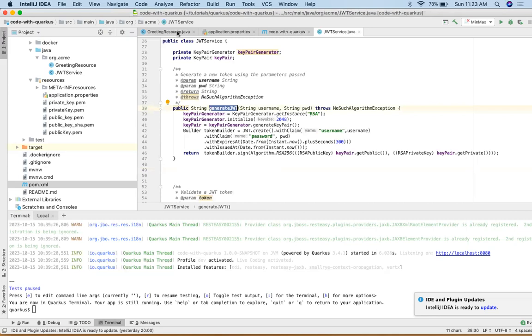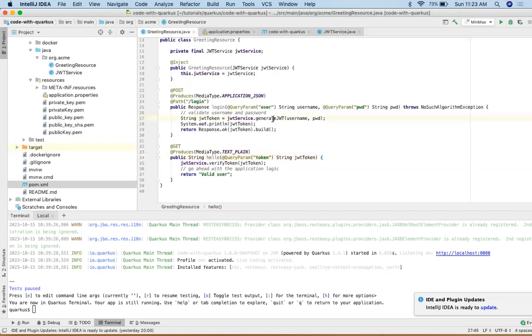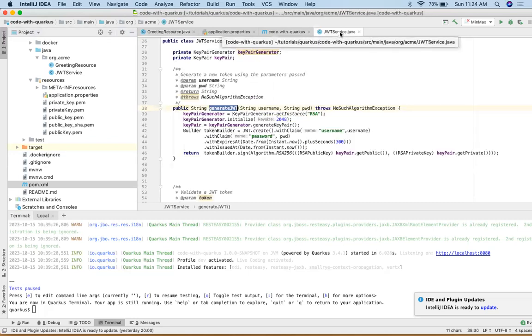Now this is called from here. When you log in, you generate the JWT. These two are the claims. And as I mentioned, claims are nothing but just the parameters, or the JSON elements, that you want as a part of your payload or as a part of your signature of your JWT. You use a builder, JWT builder, again with claim. Claim is nothing but the elements that you want in the JSON, and expires 300 seconds after it, issued at.